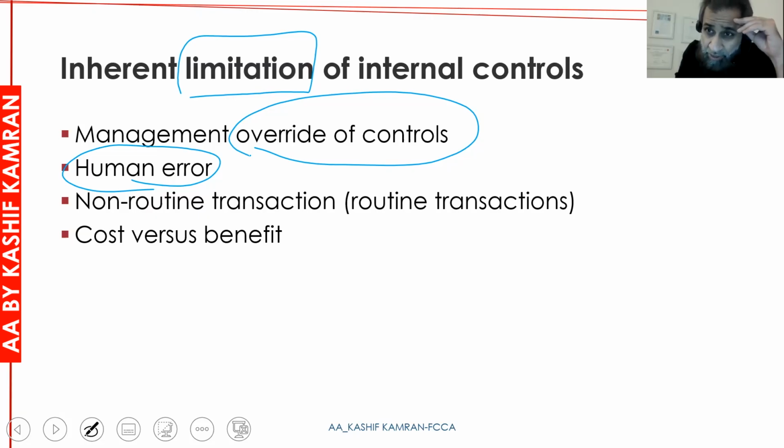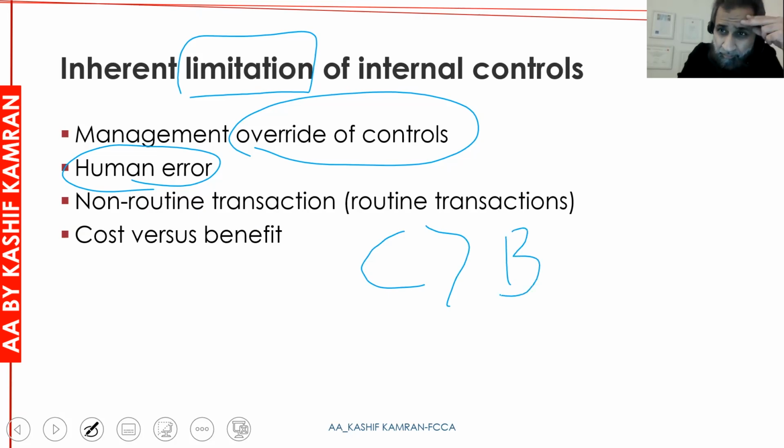under control activities and cost versus benefit. You cannot put controls at every place in the organization. You need to see the cost of a control versus the benefit of a control. So there might be lots of areas in the organization where controls are not put in place because the cost is more than the benefits, and you don't have controls in place. So is the entire organization covered by controls? No. You are focusing on routine rather than non-routine. There is an element of human error.